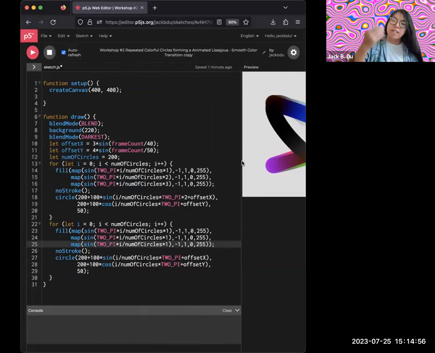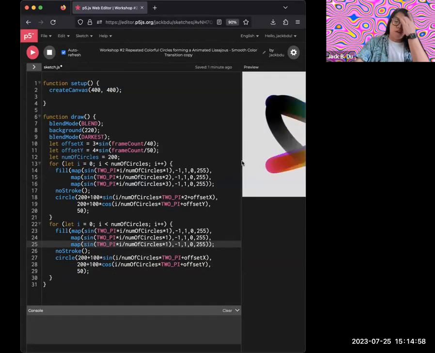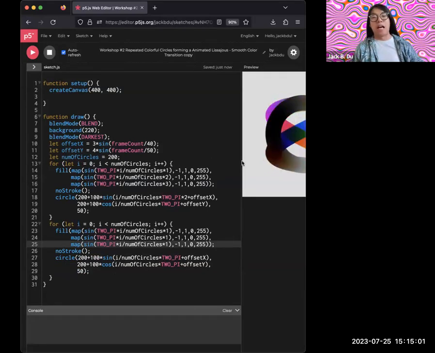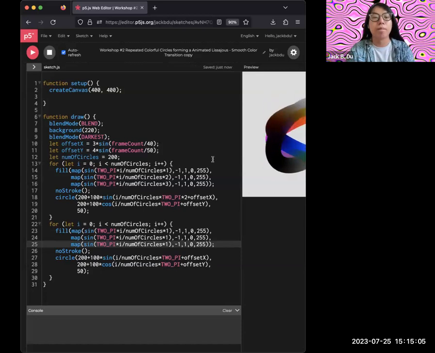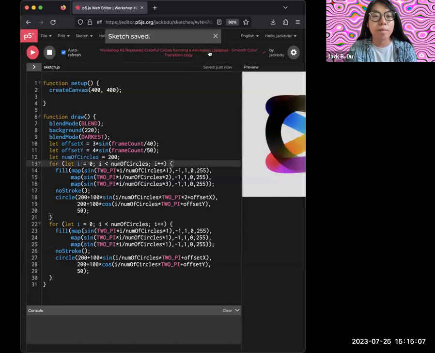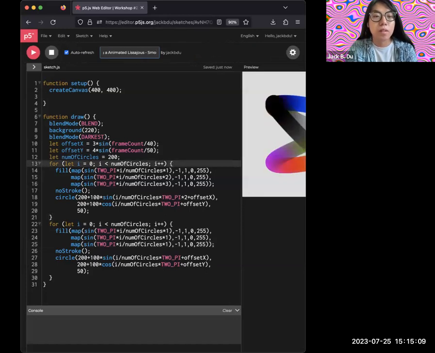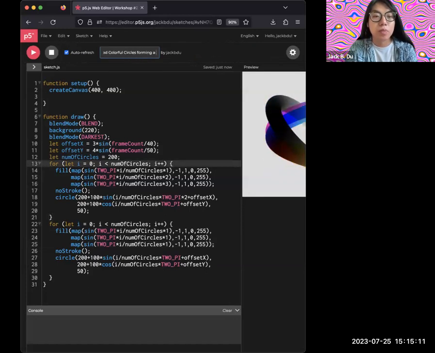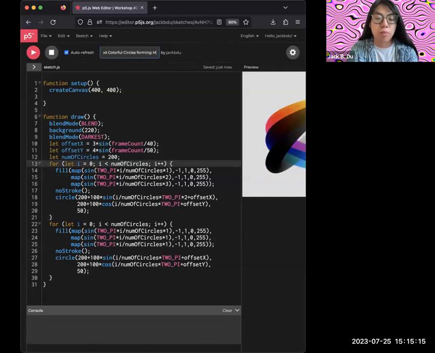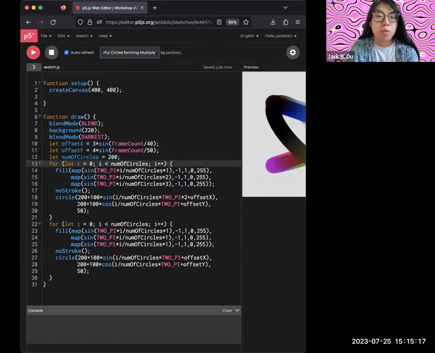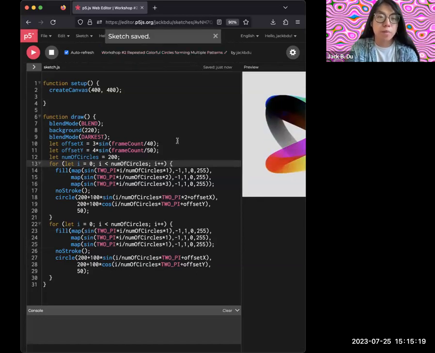You can keep adding. As long as your computer or your browser can handle it, you can add as much as you want. Forming multiple patterns.